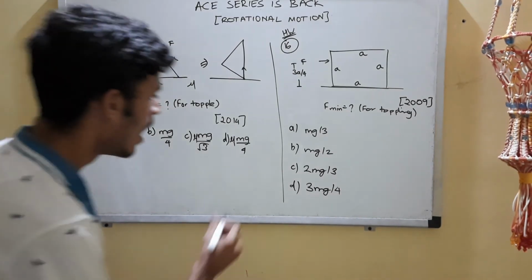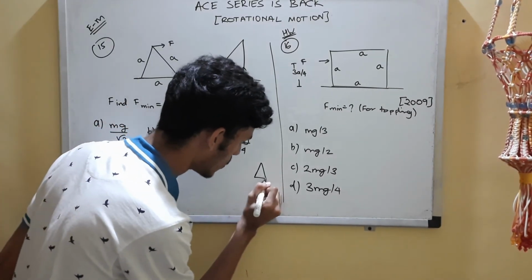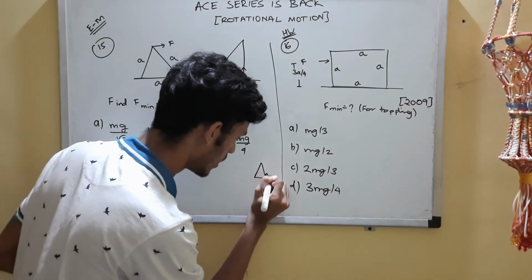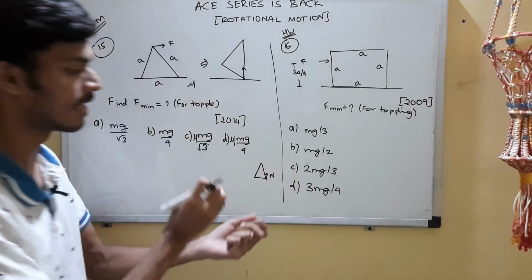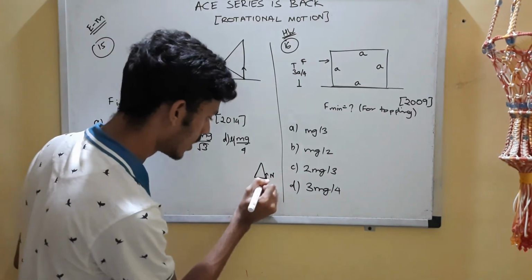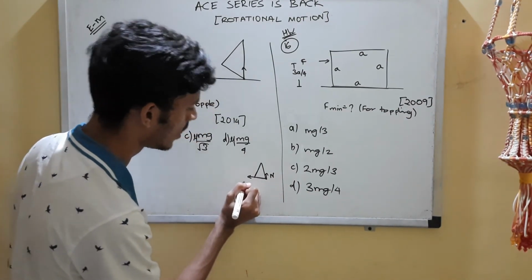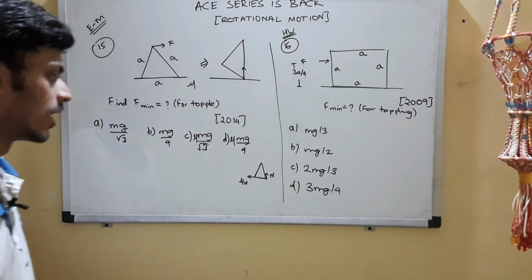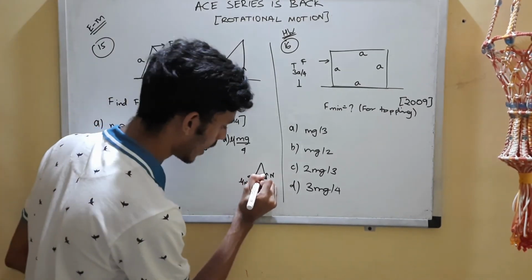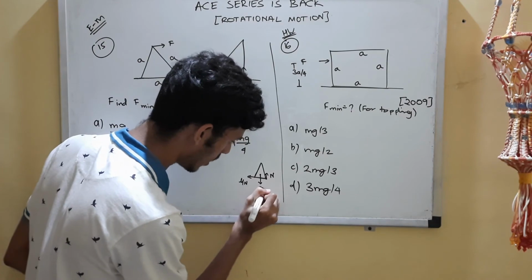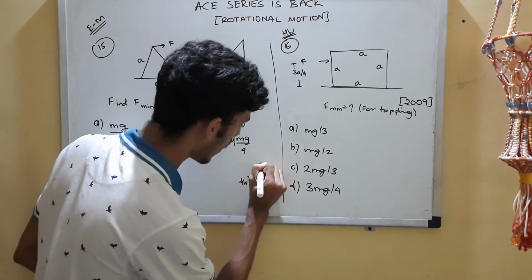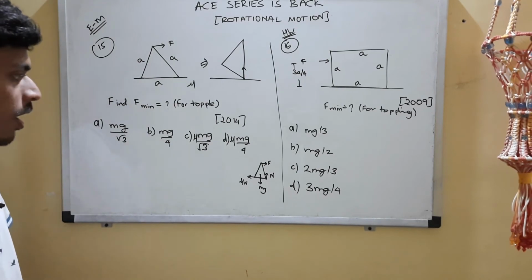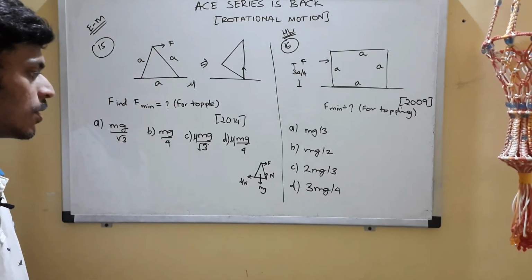So that is the idea that was supposed to be caught over here. Instead of drawing it this way, I can simply draw the normal reaction at the extreme right. The frictional force will oppose the motion, so it will be in the backward direction. I can say mu N is the frictional force. Weight will be acting at the center of mass, mg, in the downward direction, and we also have this force F.